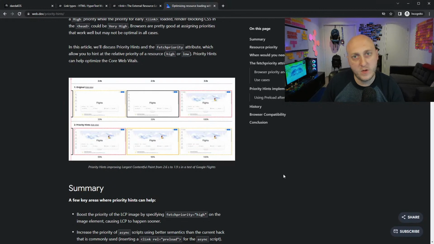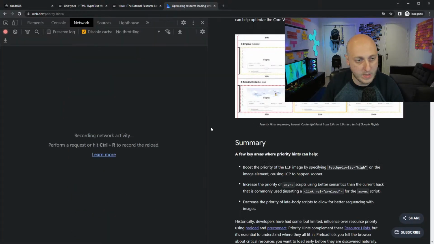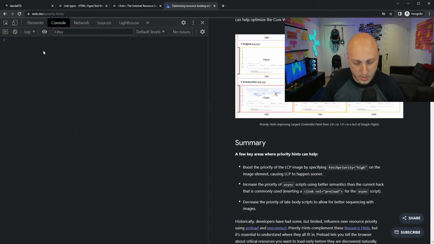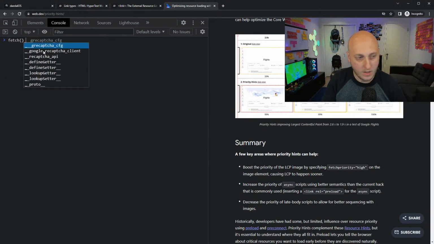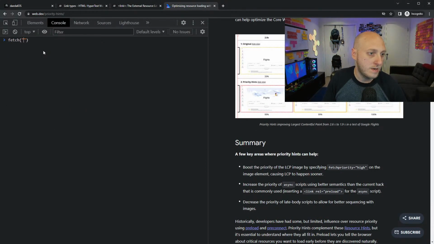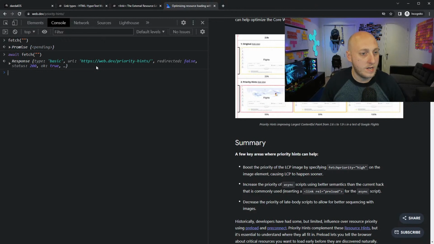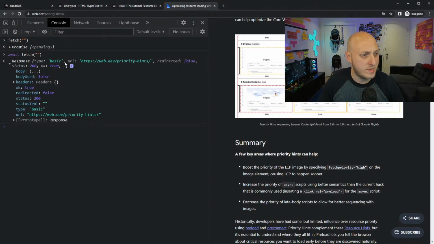If you're familiar with the fetch API command in the browser, if I open up DevTools here and go to the console, you can actually type in fetch and fetch some kind of item. Let's say I do an await here. I'm actually putting in an empty URL, so I don't know what will happen. Yeah, it actually just tried to fetch itself or something.